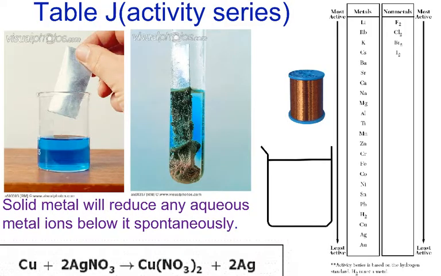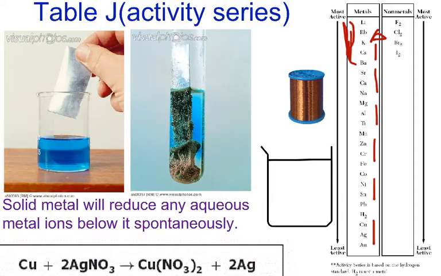Table J simply shows us the activity of metals and tells us that as we go higher on it, we are more easily able to oxidize these metals. Metals in general tend to lose electrons to form positive ions to become more stable, right? So these guys that are higher up here are more able to lose electrons and cause something else to be reduced. So these guys at the top of the table are more easily oxidized and are better reducing agents.